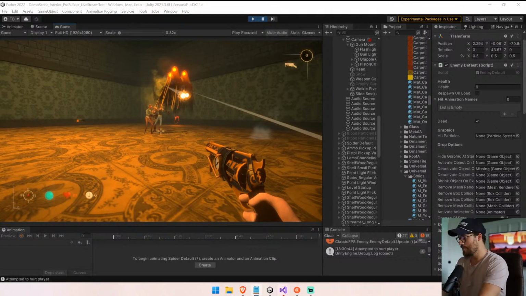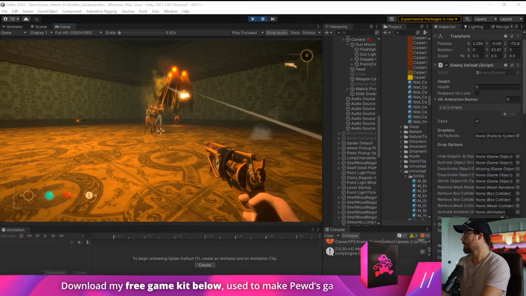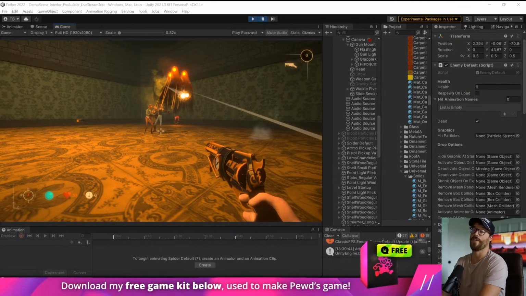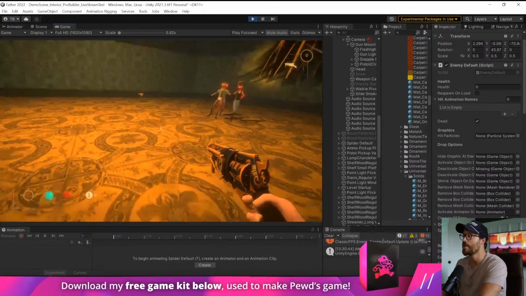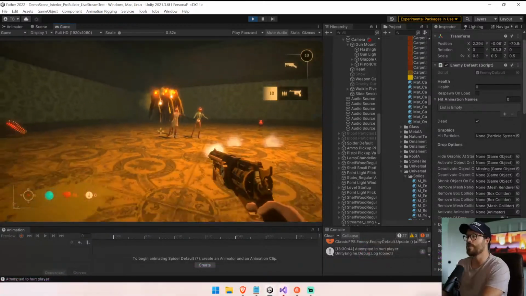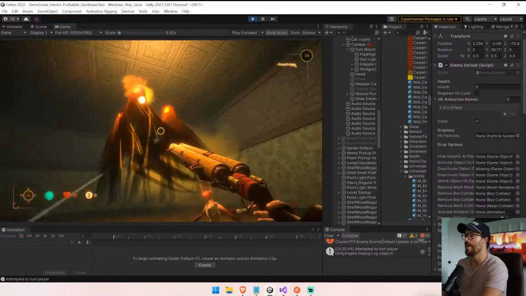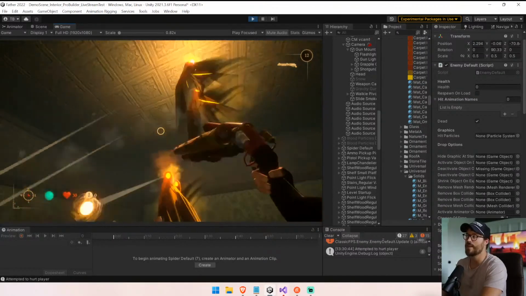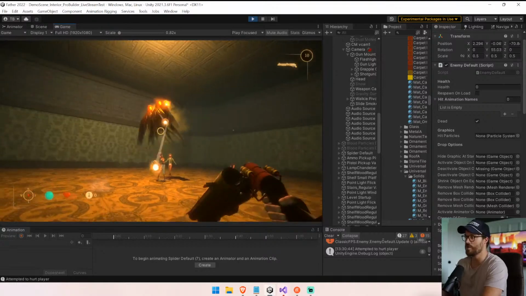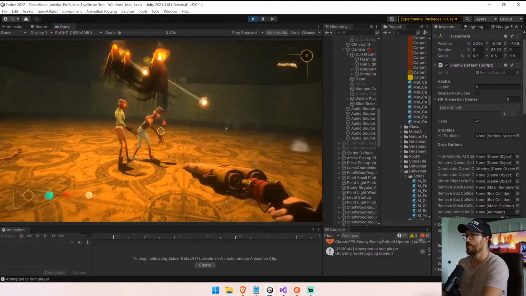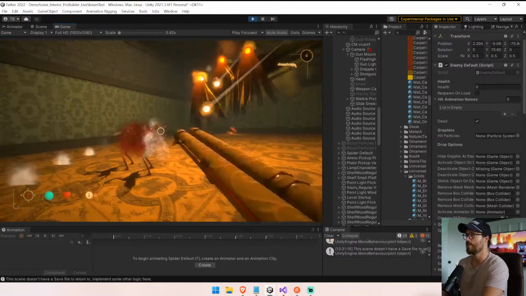Okay, flying enemies don't always hurt the player. I don't know why, but that's the way it is. You know, you wake up one morning, your game is broken, and you don't know why. That's the way it goes, guys. But yeah, we've got all these different kinds of enemies. And it's all in one script. That's the beauty. It's all in one script. Okay? All right.